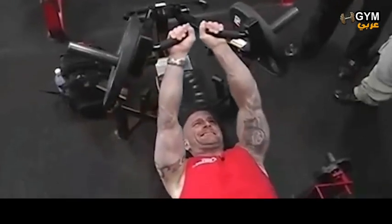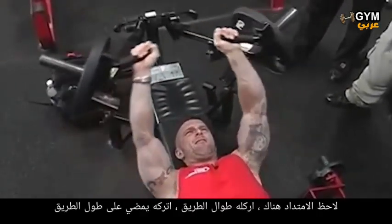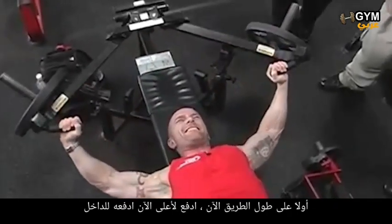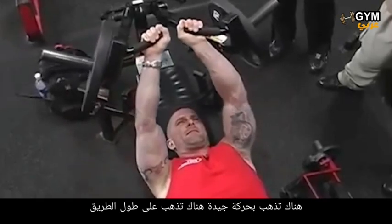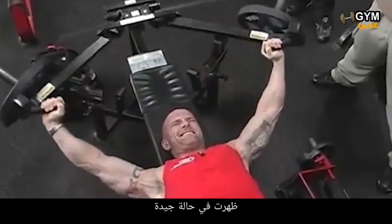There you go. Notice the stretch. There you go. Kick it all the way out. Let it go all the way out first, all the way, now down. Now push up, now push it in. There you go. Good movement. There you go. All the way out, up and in.